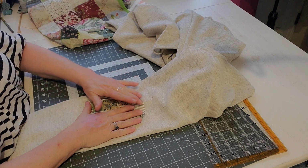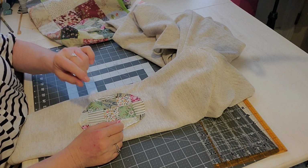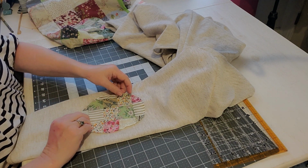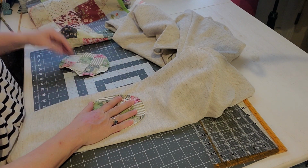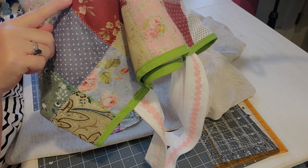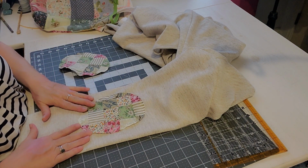You could hand stitch this on with a basic whip stitch, or use embroidery floss and do the blanket stitch all the way around the edge. I think that would be really pretty. Or you could attach it by machine, which I think I'm going to do. When I attach it, I'm going to decide which one of these pretty decorative style stitches to use, and I'm going to use a decorative stitch to attach it onto the cardigan.